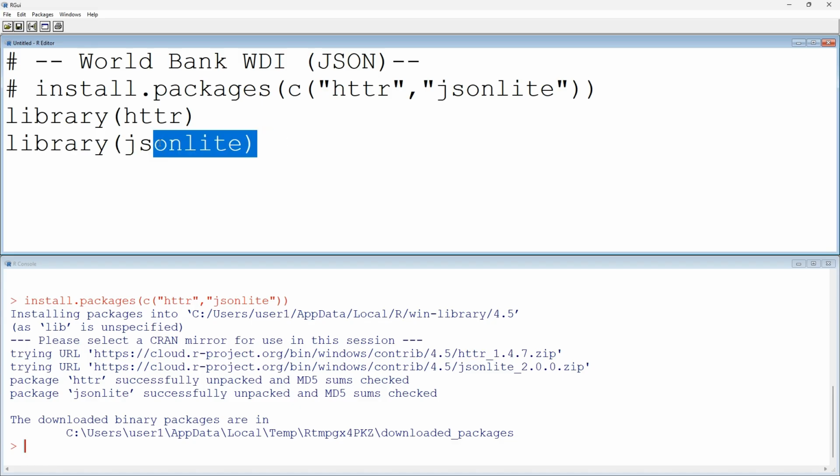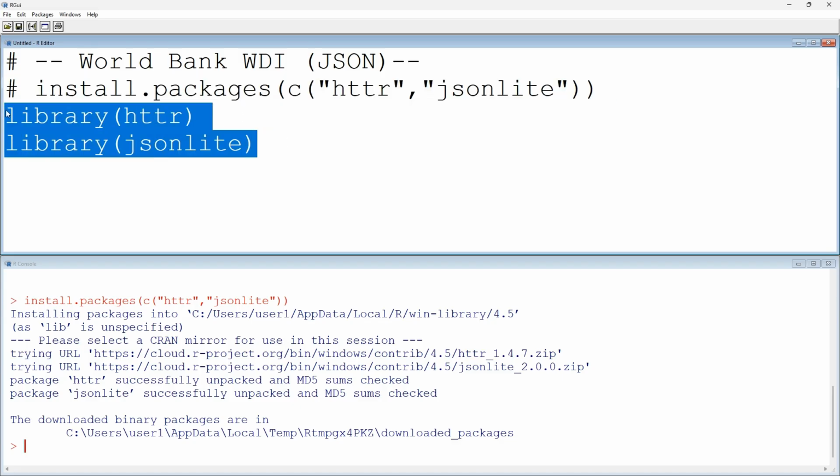This is something that you will need to do again and again. Each time you want to use a package in R, you have to load it. Obviously, downloading the package is only once, but for using the package, you will need to use this library function again and again each time. That's very important to note.